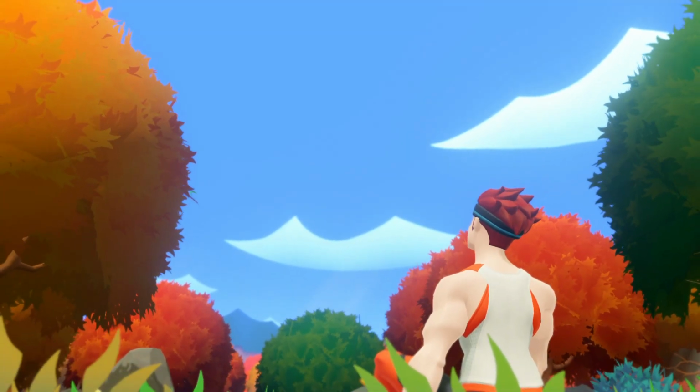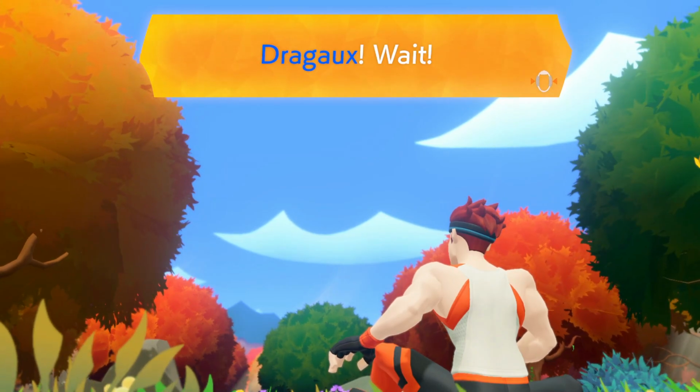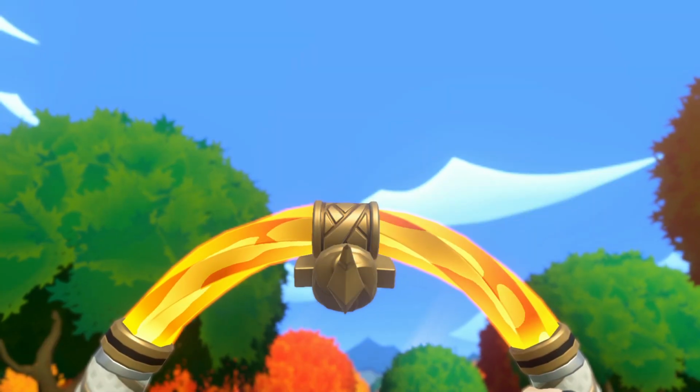A dragon with a muscly man bod, that's what. It's Dwayne the Rock Johnson's demon form. This is weird.